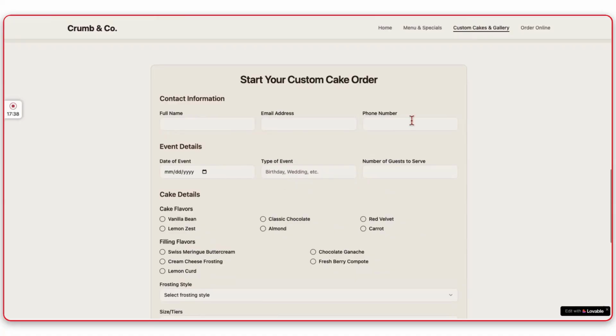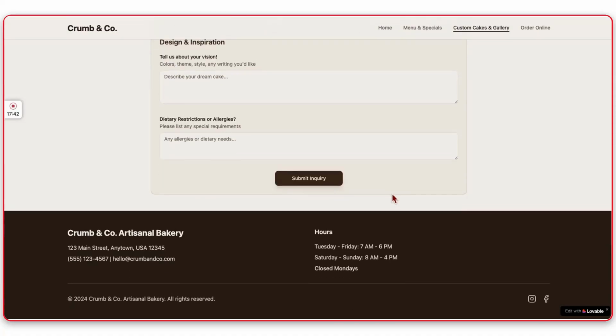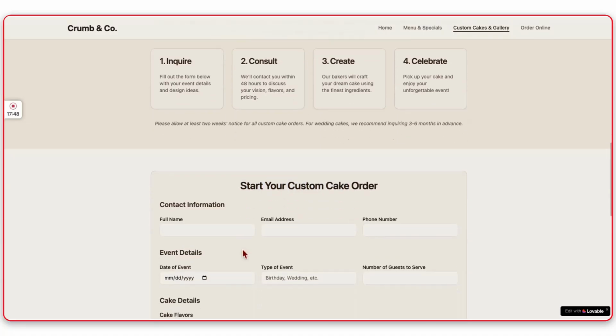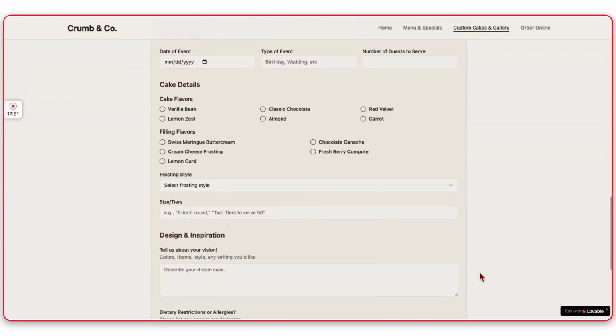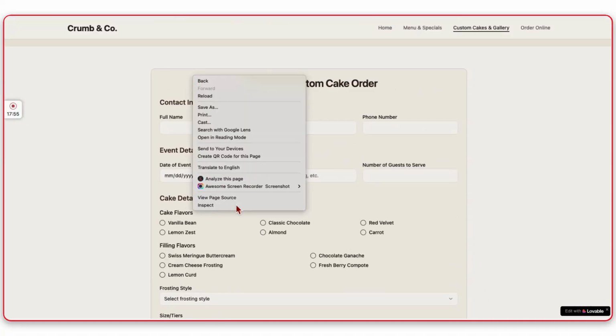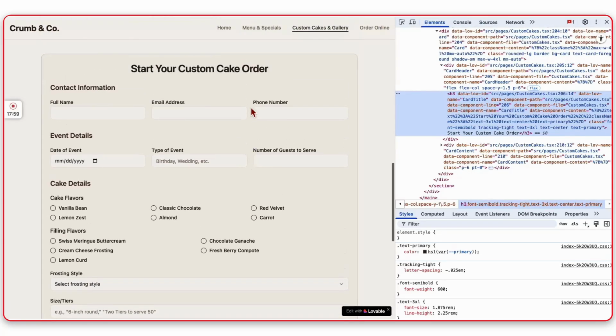Now, I don't recommend having it set up email services just to send you details about a form. I would say just do a webhook for this. So we're going to ask it to send all of this form information to a webhook, and I'll show you what that is and how it works. We're going to select the element. Lets us be super specific about what we're getting here.